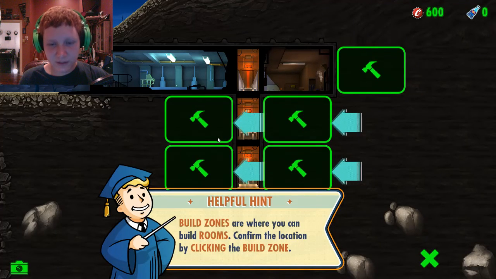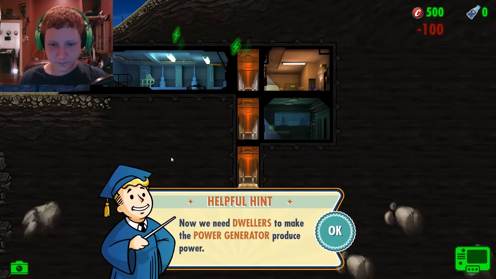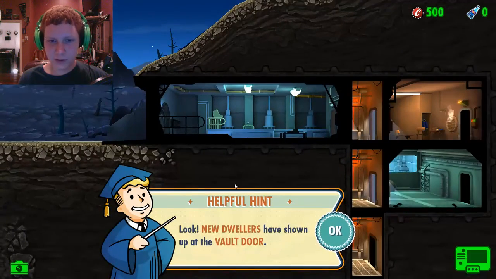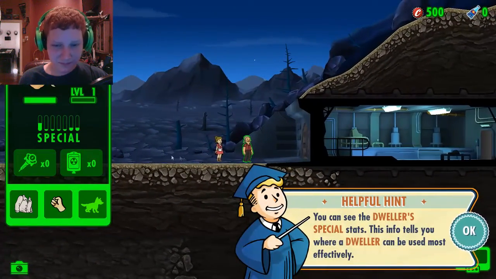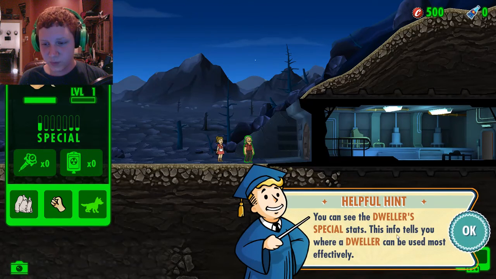Build zones are where you can build rooms. Confirm the location by clicking the build zone. Let's put the power room right here. Now we need dwellers to make the power generator produce power. Look, new dwellers have shown up at the vault door. I guess I'm supposed to click them. You can see the dweller's special stats. This info tells you where a dweller can be used most efficiently.